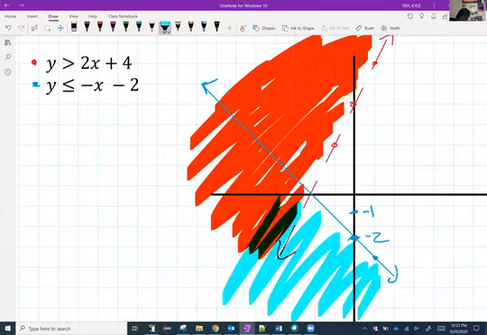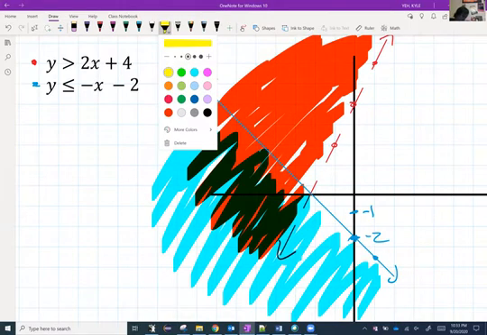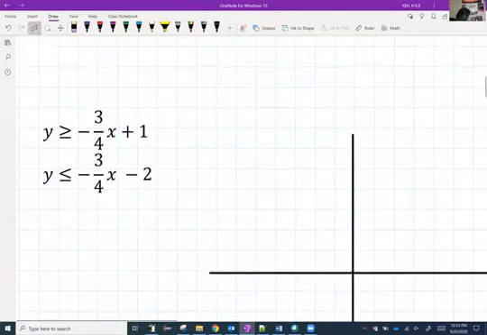So reshading below. But where is our solution? Our solution is where we got shaded by both. So in this case, beneath the blue line, above the red line, and it turned kind of this very dark gray, maybe black on my screen. I will just grab yellow and say, this right here is the solution to this system of inequalities. This whole region that's above red, but below blue. So we're just graphing basically two inequalities on the same graph and making it really clear where we were shading both. Let's try another one.